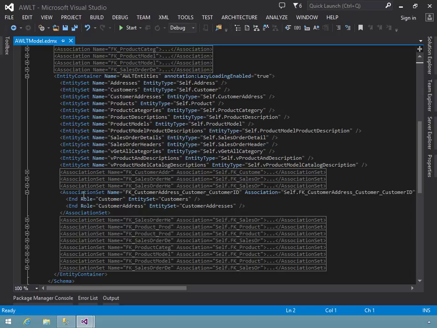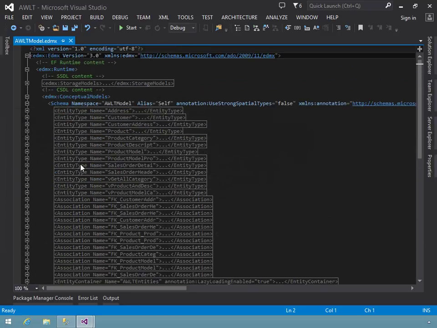And then these end elements bind each end of the association to the applicable entity set, which lets the Entity Framework move through the model to discover entities that are related to each other. So now you can see, by looking at the XML, how Entity Framework implements various features that you can actually design and put together using the Entity Data Model Designer. Okay, so that's the entity container.